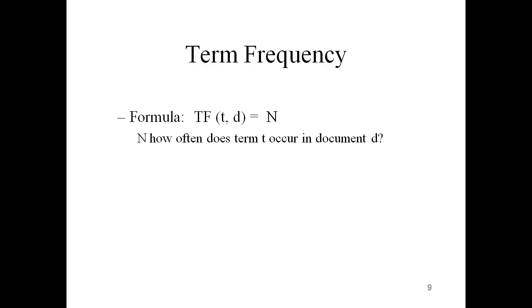And now the first assumption, of course, is I just count. Okay, if it's 5 times there, it is more important than if it only occurs 1 time or 4 times. So we have a notation here, formula, term frequency, TF, is just simply the number of occurrences. How often does it occur in document N? And that is our term frequency. So that basically says the more often it appears, the better, or the more important this term is for the document. Okay? Basically, absolutely straightforward.